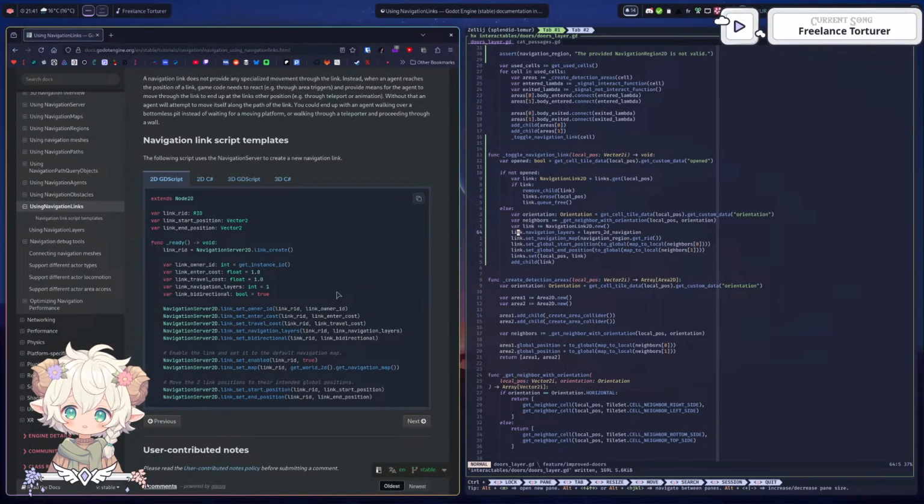Okay, so I can do that by default using the navigation server to the link create. Using the server. Okay. I can do it like that. And about the link, insert a different navigation map. Get world to the get navigation map.